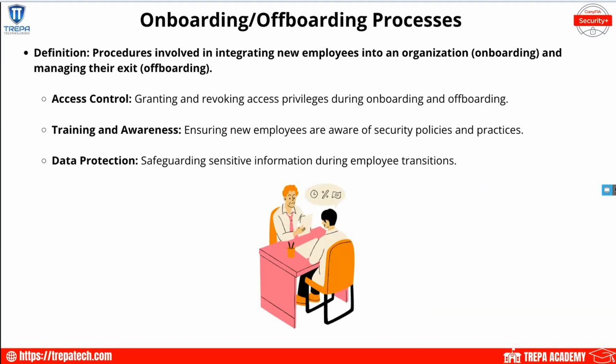Onboarding and offboarding procedures. These are procedures involved in integrating new employees and also managing their exit. During this, we want to safeguard the organization. So we want to make sure we have solid access control during offboarding so that we don't have disgruntled employees that got laid off with still elevated privileges. And also during onboarding, we want to make sure that we're still implementing our least privilege principles.